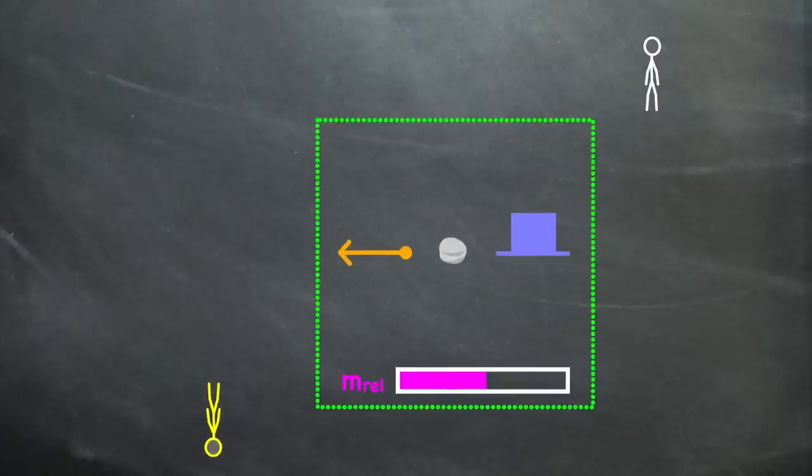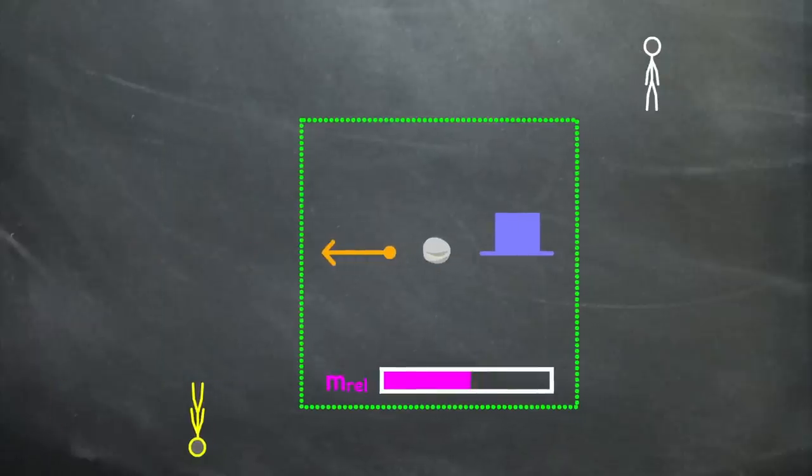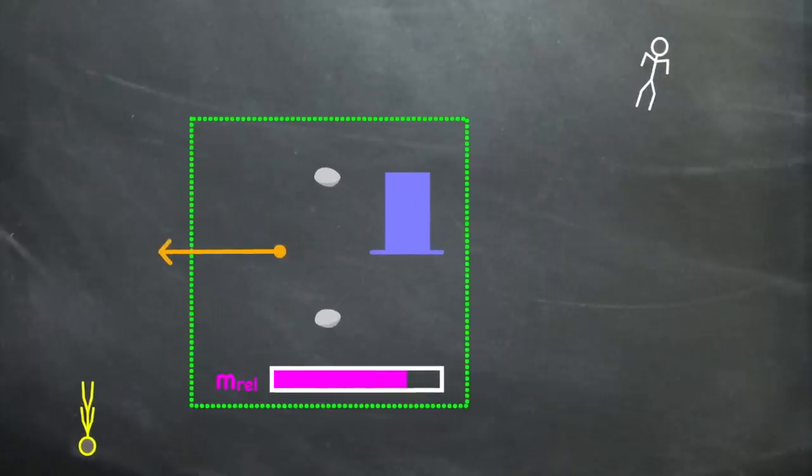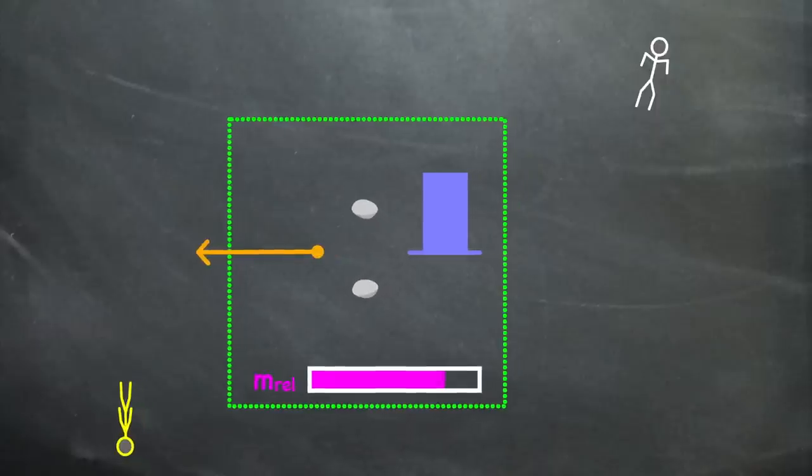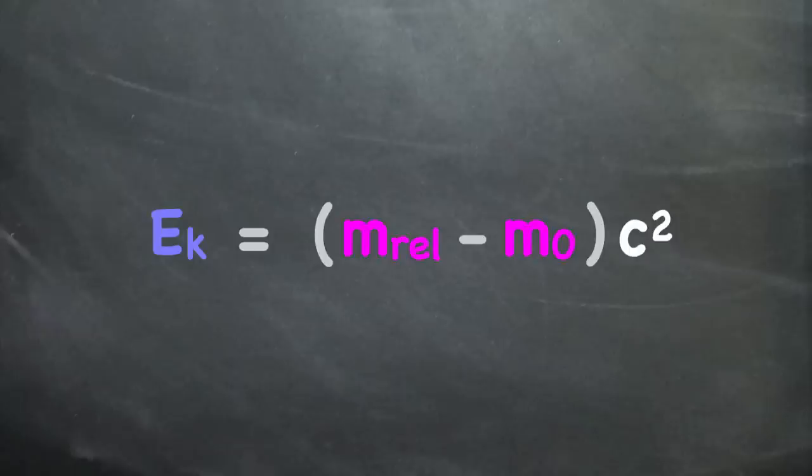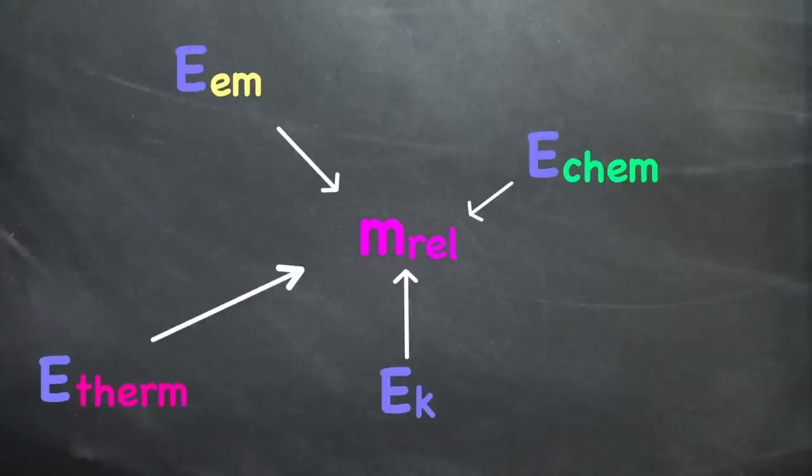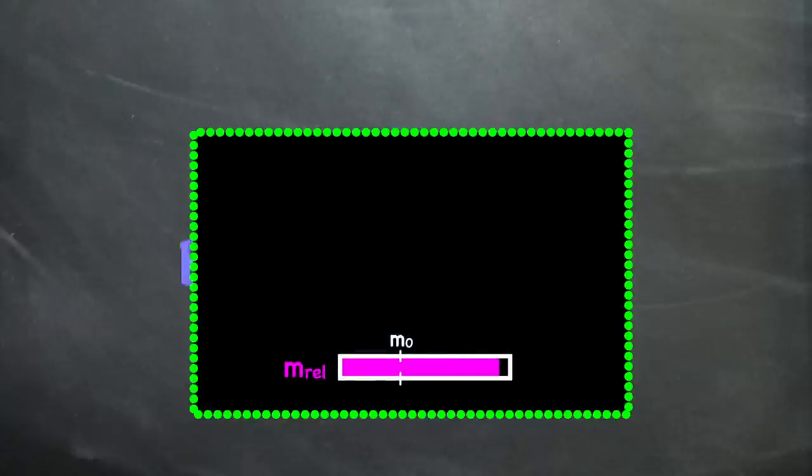For observers moving relative to the system, a sudden increase in mass would violate the conservation of energy and the conservation of momentum, since a spontaneous change in mass causes a spontaneous change in momentum and kinetic energy too. Despite the relation we found between mass and kinetic energy, it is still impossible for the mass of a system to spontaneously change. So how do we make sense of this? The mass did not increase when kinetic energy was gained. The mass was already inflated due to the potential energy between the rocks before they flung apart. So after all, we are forced to conclude that all energy in any form will give a system inflated mass, because any form of energy has the potential to become kinetic. The only way to really change a system's mass is to add some kind of energy to it from the outside of the system. The more energy we put into it, the greater its mass. It looks like this additional mass is a sort of measure of this added energy.